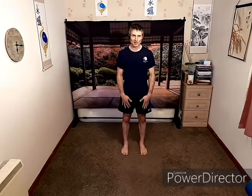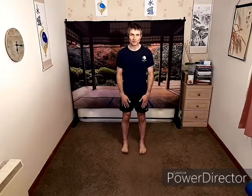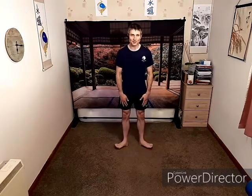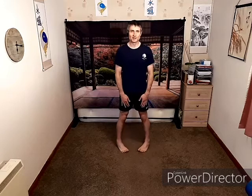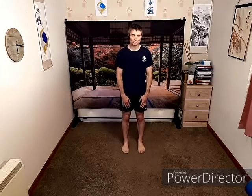Parallel, so pivot back on the balls of the feet, then we pivot on the heels out, pivot on the heels in. Pivot on the balls of the feet out, pivot on the balls in. So toes out, neutral, and then heels out, neutral. Toes out, neutral, heels out, neutral. Add the arms in, toes out, open the arms. Neutral, arms come into center.